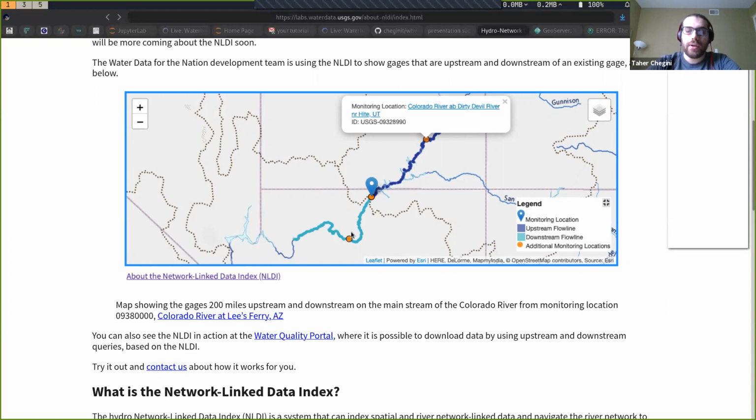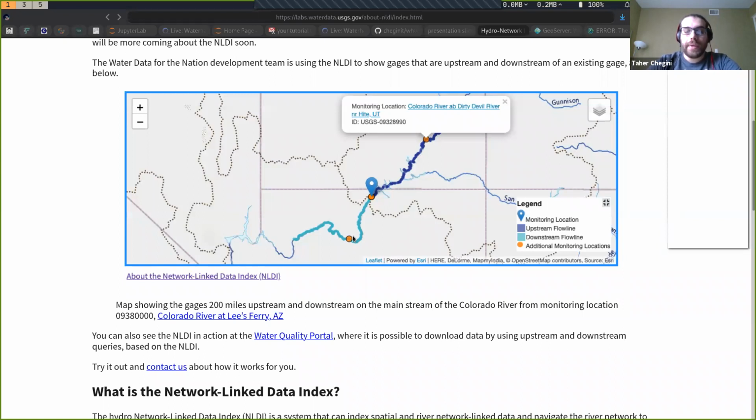You give it a location, an X and Y coordinate, latitude and longitude, and then it's going to snap you to the closest available river network. Then NLDI also gives you the option to navigate: if this is your point, you want to know what is all the network upstream of it.